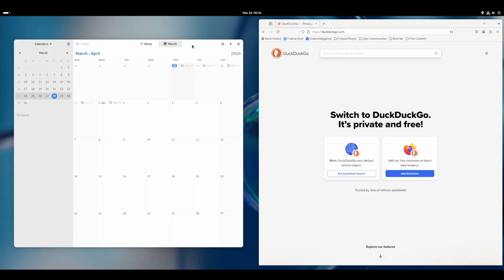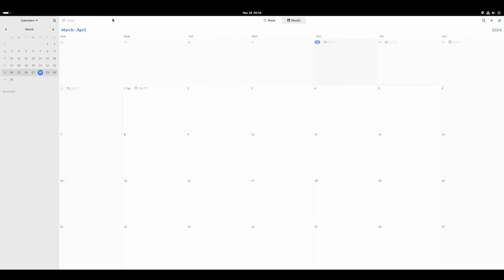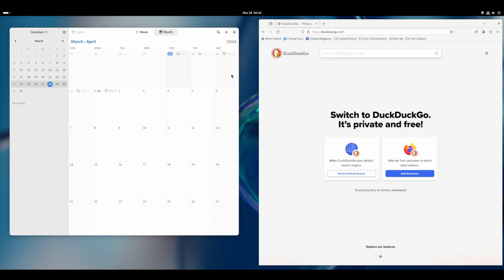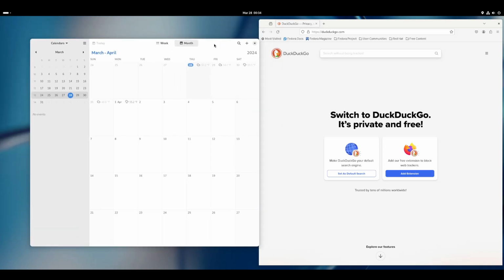It works the exact same with the calendar. Again, on that little invisible bar that is just blending in with the rest of it, double click in about the same spot and it will expand. Double click again, it'll go right back to where it was. Another method for doing it, there's really no difference. It's up to you however you want to do this.